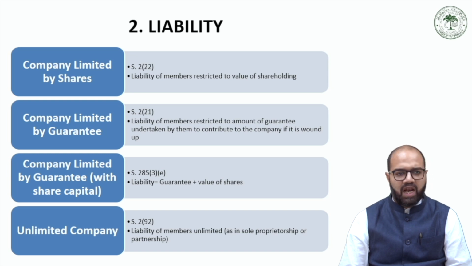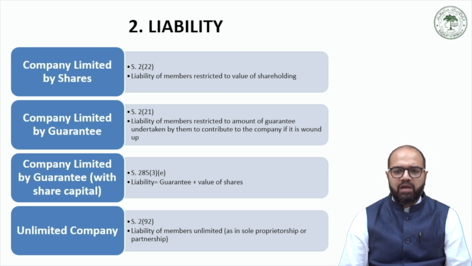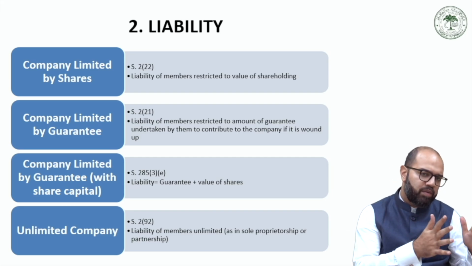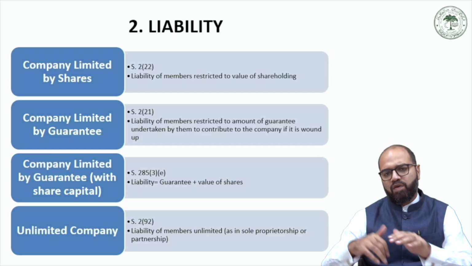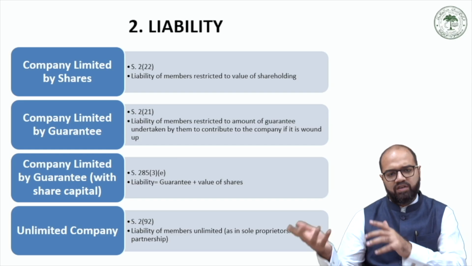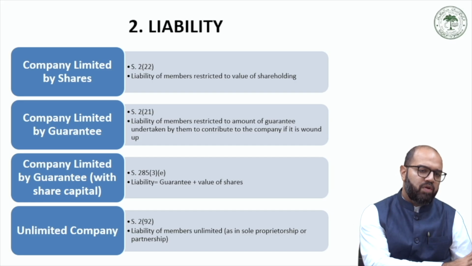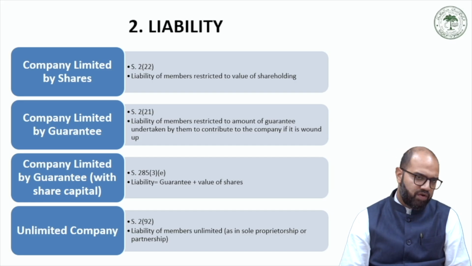So this is very unlike a company limited by shares in which the shareholders have limited liability. In an unlimited liability company, the shareholders are exposed to greater risks over their personal belongings and assets from the business creditors of a company, in the sense that if the debts of the creditors of the company cannot be met from the company's finances or assets, then the business creditors can lay a claim on the personal assets of the shareholders.